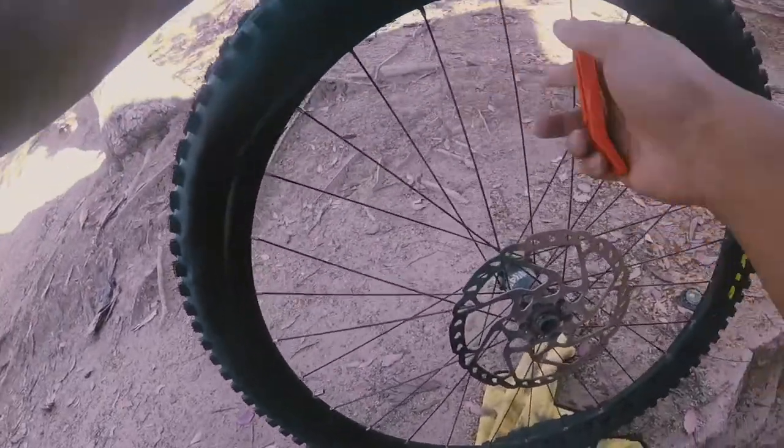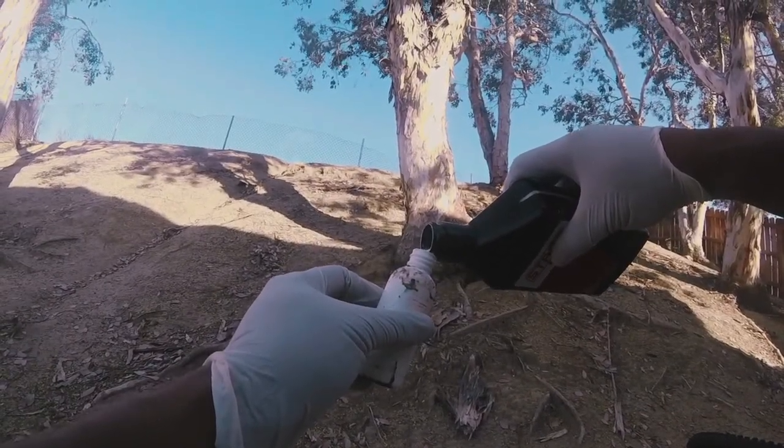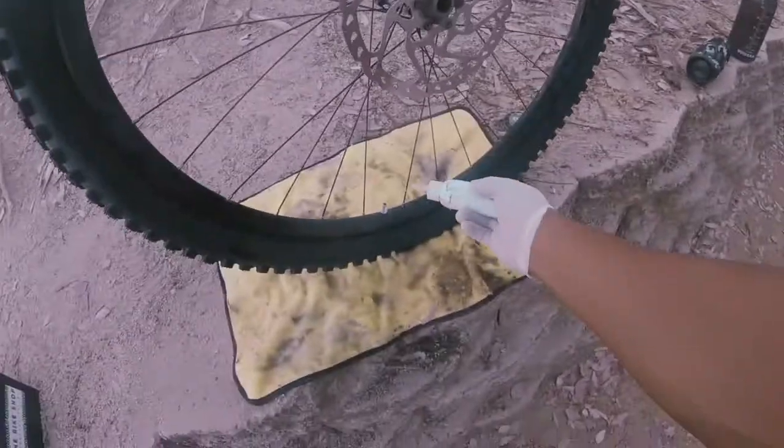Man, this is an indestructible lever. This is so good to use, man. We're gonna do the sealant, okay? We're gonna squirt a couple of bottles of sealant in there. I don't put the sealant on the tire. I just squirt it in there because it's gonna be messy.